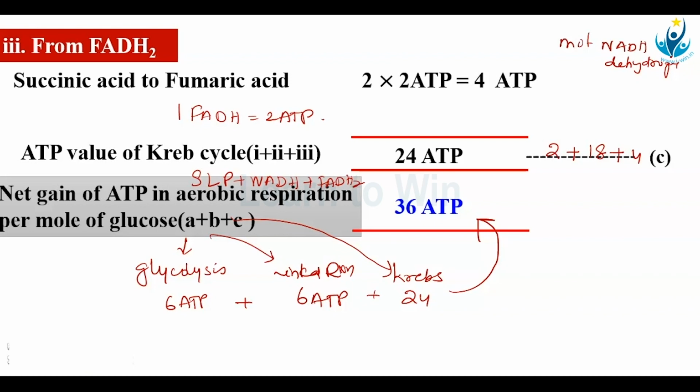But in animals there is no such free moving NADH dehydrogenase. So the NADH from glycolysis of the animal cell has to come into complex 1 just like any other mitochondrial NADH. So there, instead of 2 you will get 3. So for the animal cell, this equation will change to 38 ATP. This is for plants. But in general, we study 36, because we consider the net gain and everything. So this is the ATP balance sheet.